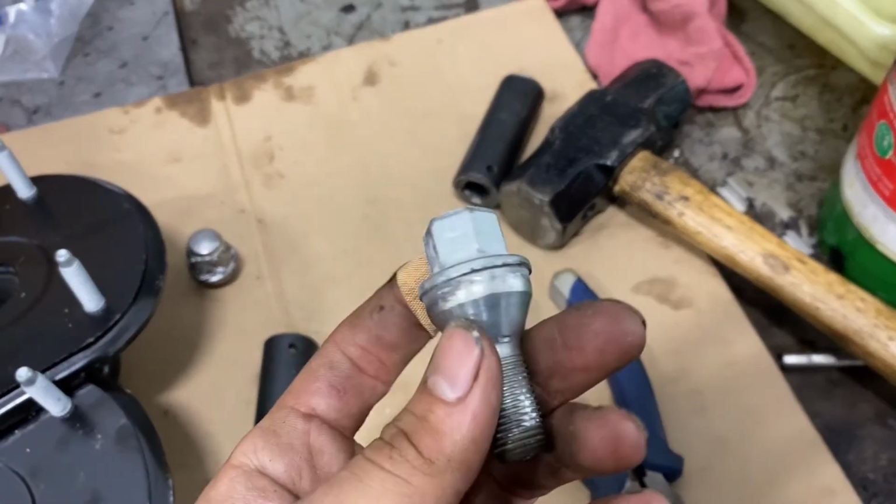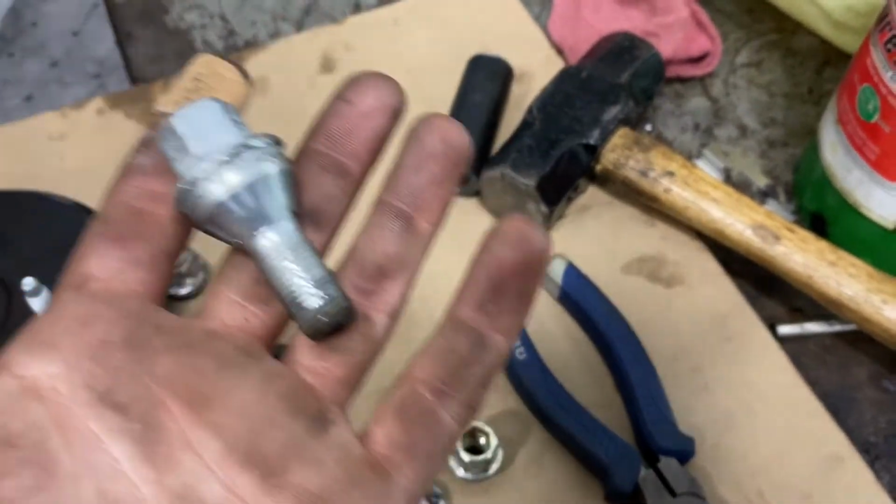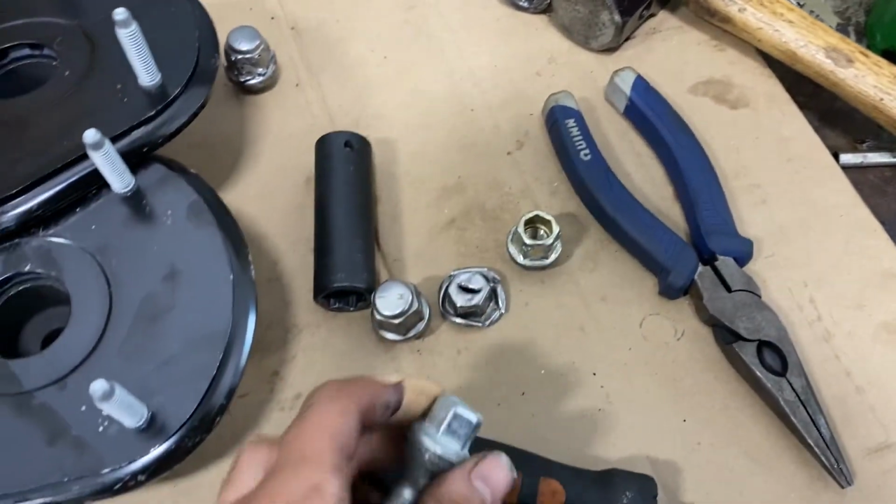So yeah, that's how you fix these swollen lug nuts. And if a technician tells you that your lug nuts are swollen, they're not trying to scam you or anything. It's a real thing. So yeah.